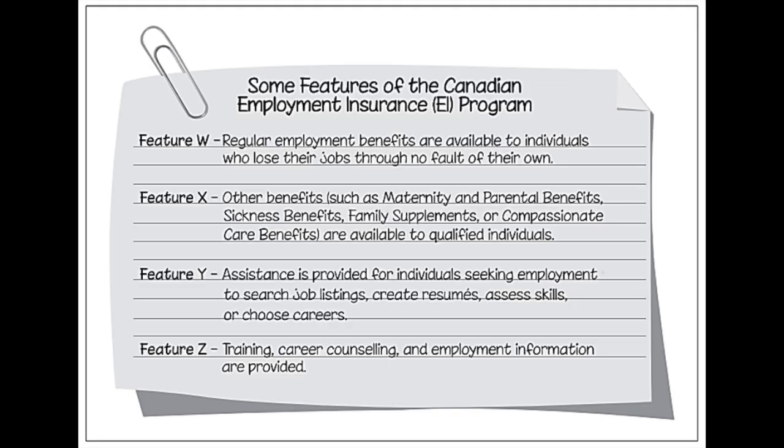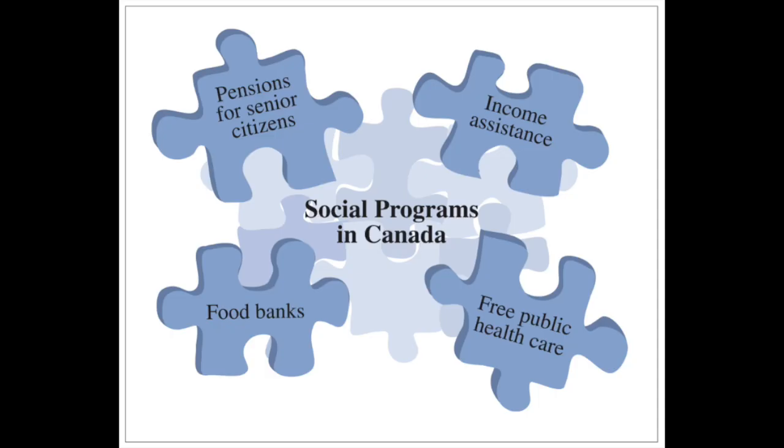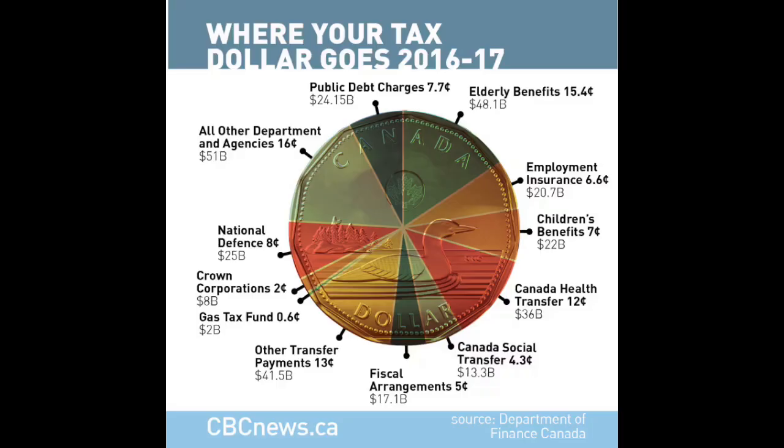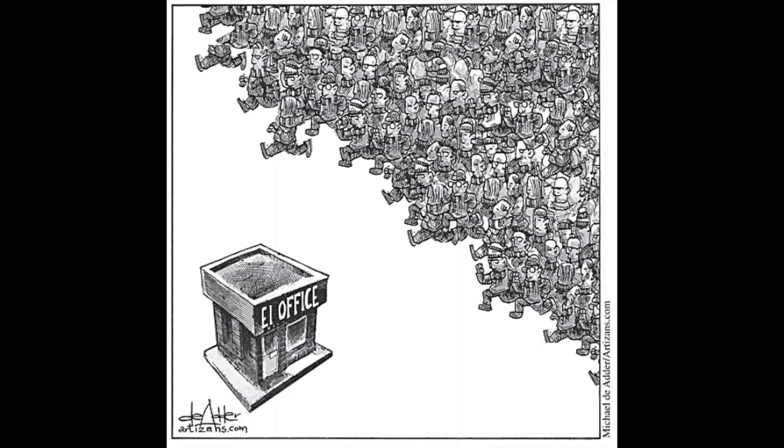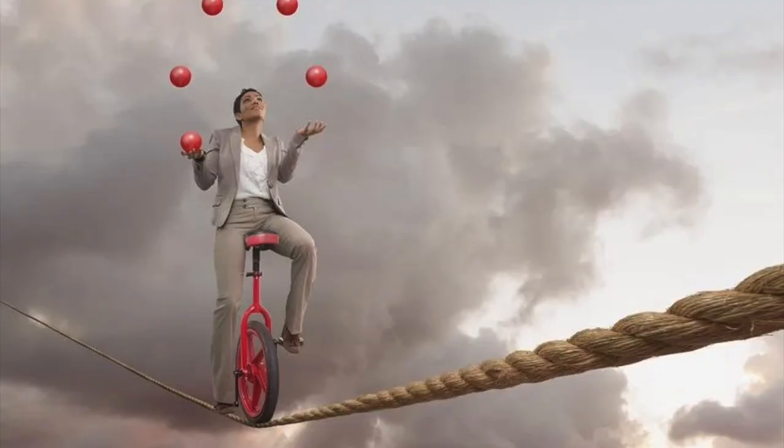Now let's talk social programs. Why do social programs matter? Canada has programs like employment insurance and public health care, all paid for by taxes. These programs are meant to protect people when they're struggling, like losing a job or even getting sick. So here's the big question. How do we balance individual responsibility with helping others? That's what these programs are all about.